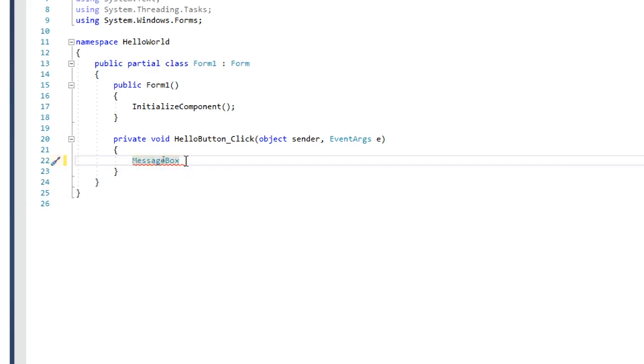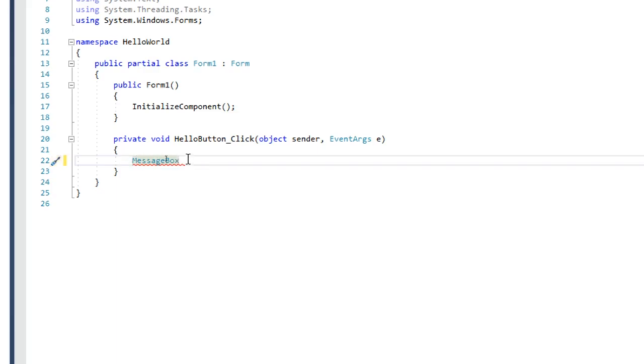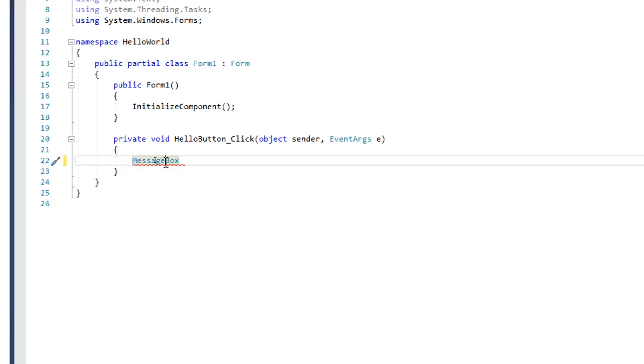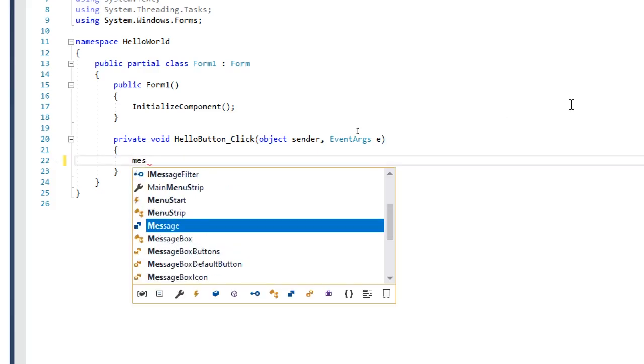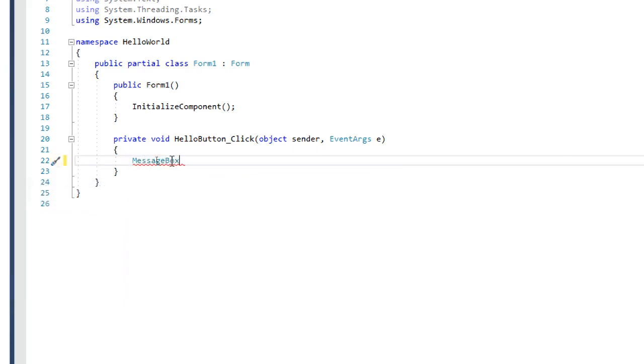If you had typed this in with a lowercase m, for example, that wouldn't have worked very well because C# is all case sensitive. So we need this command to start with a capital M and a capital B. But if I had started typing this lowercase mess, notice that I can still select message box, but when I do that, it fixes the upper and lower case for me. So it's handy to be able to use that IntelliSense.